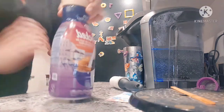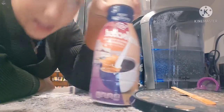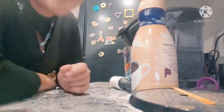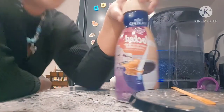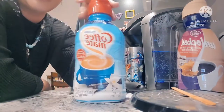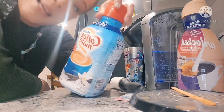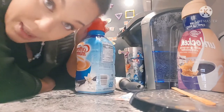And I'm using the Coffee Mate Espresso, the Italian Espresso Roast. I feel so weird because I like this, but I have you sitting up against some bananas right now. Anyways, this is the one I'm using right here. I'm also going to mix in a little bit of Coffee Mate French Vanilla because that is my favorite. I love it. I wish I could learn how to make the stuff to save me money.